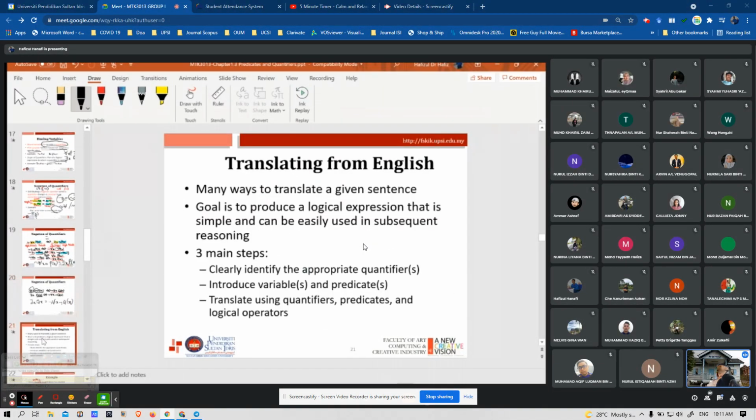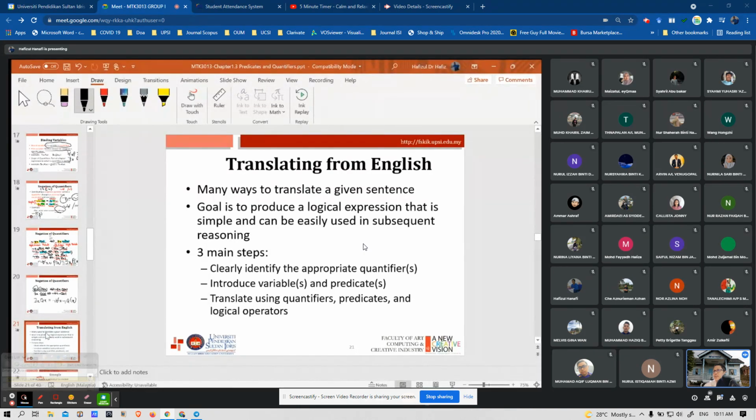This one is for when you want to translate to English. There are many ways to translate given sentences from quantifiers to English. The goal is to produce a logical expression that is simple and can be easily used in subsequent reasoning. You have to do three main steps. First, clearly identify the appropriate quantifiers.